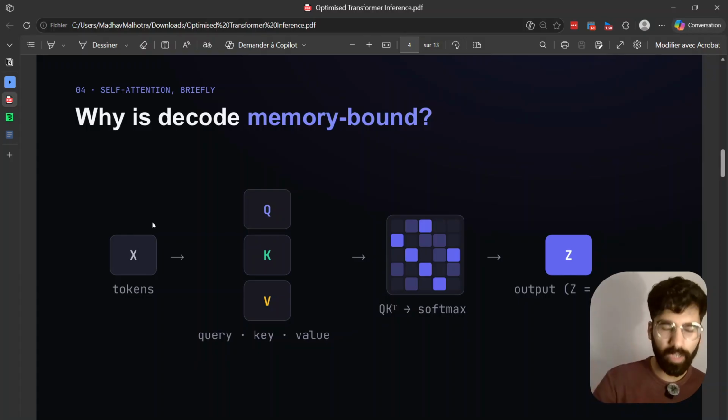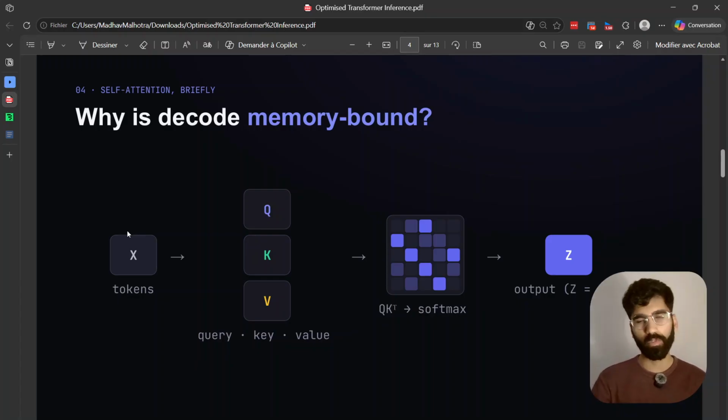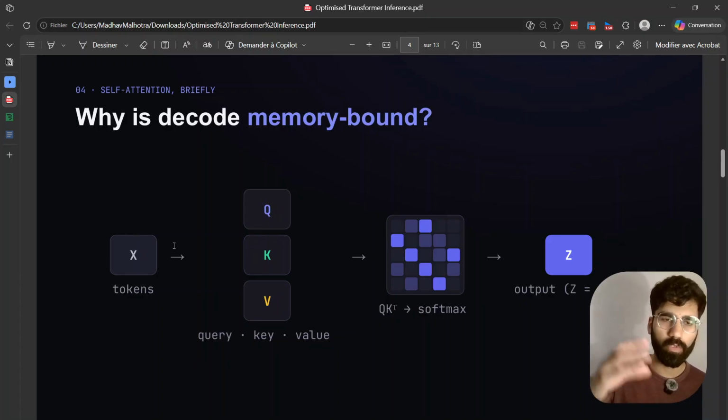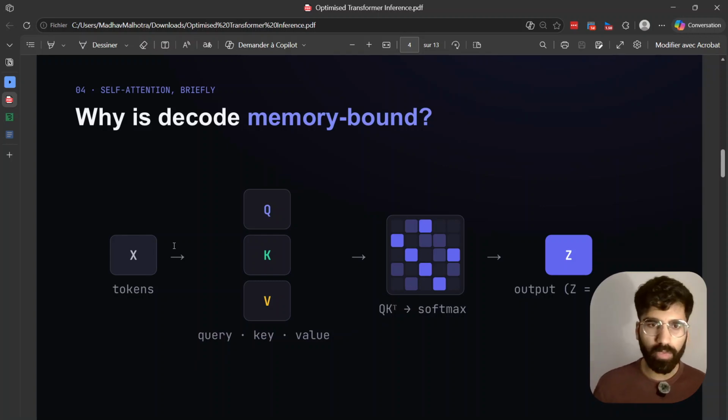As a very quick reminder, with self-attention, you take some tokens. So in the case of our transformers, these are the output tokens that we've generated, for example. And we will do some matrix-matrix multiplications with some weights to get the query, key, and value matrices. So we just do a matrix multiplication with X and get 3 new copies slightly modified by our different weights.